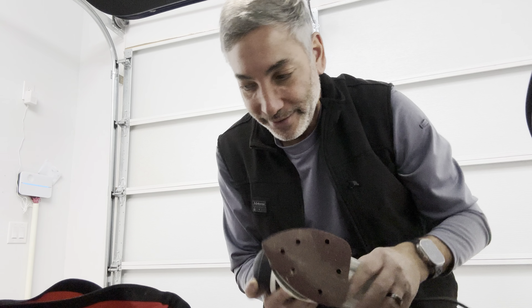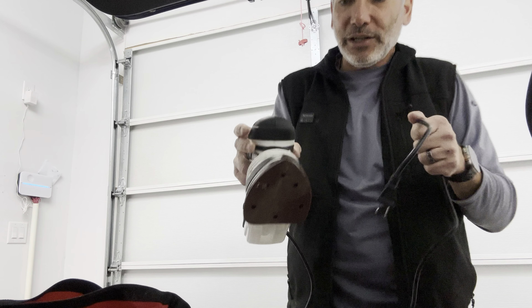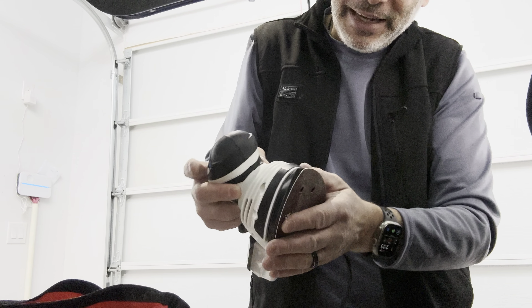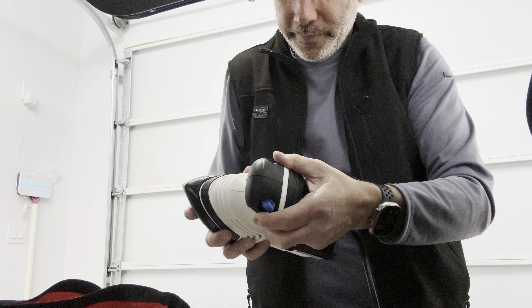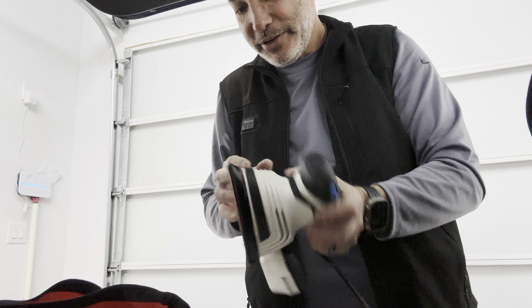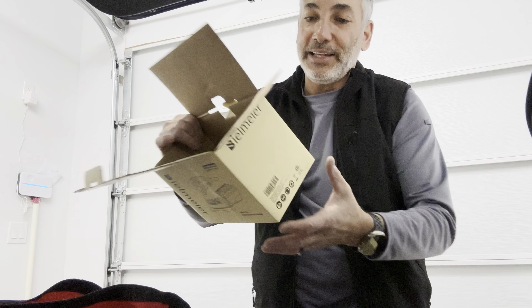I had a mouse sander before — a little cordless one — and it didn't have a place to catch dust, so that's a nice improvement. It's a well-made unit. I'm going to unplug it to show you closer — there's the on/off button, a little rubber strip, and it's got some heft to it. It's 120 volts, 1.1 amps, so it's got pretty good power for a small sander.